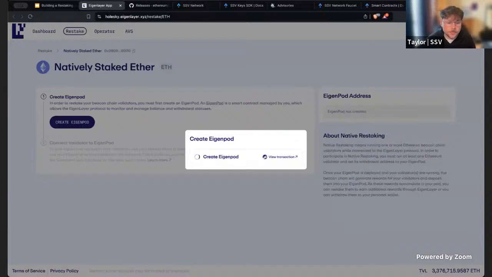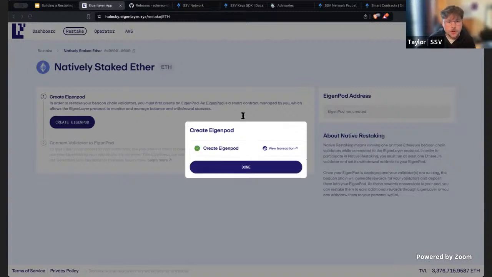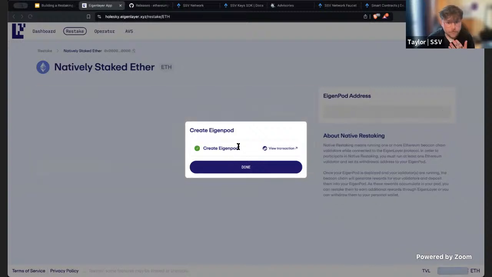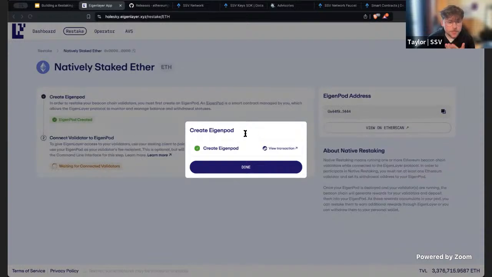What this would actually look like programmatically, I have done a little bit here. This is the Eigenlayer contract address on Holesky, and this is the function that gets called when I click through their UI. This is just an example of what you could do programmatically for your first step, because we need to get this address and pass it into the deposit CLI when we're creating our validator keys.